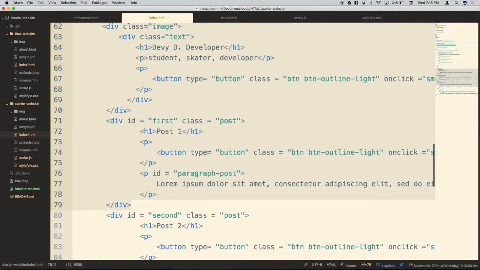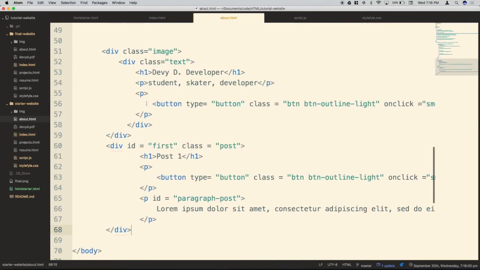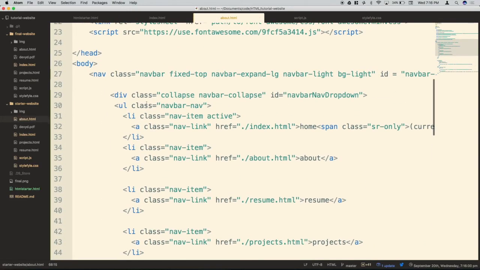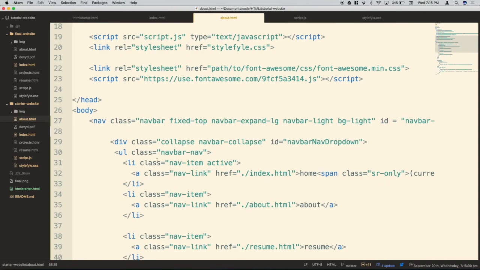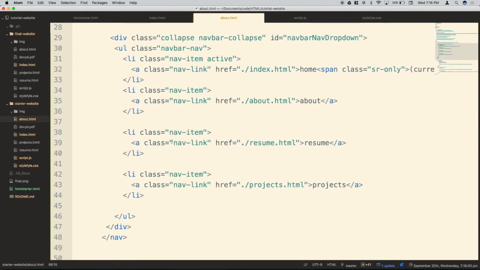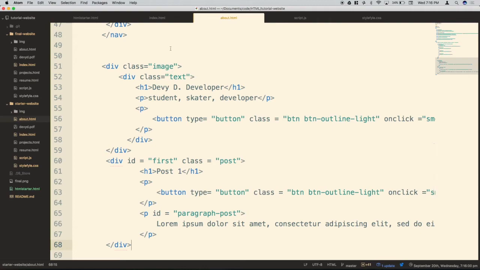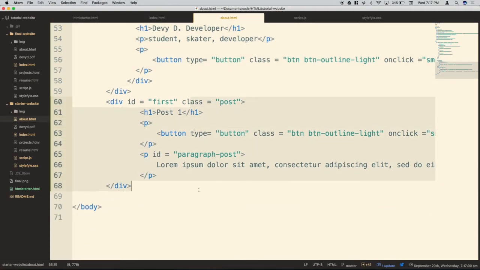So Command C and Command V. So everyone copied and pasted it successfully. Just the navigational bar and the landing page and the first post. All good?